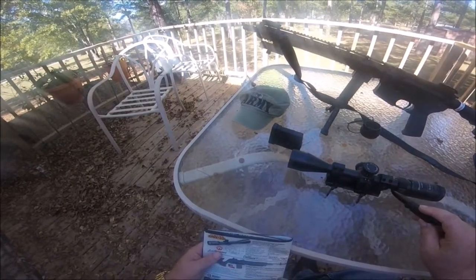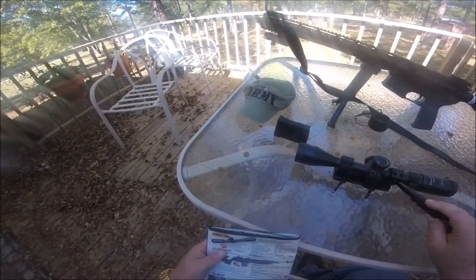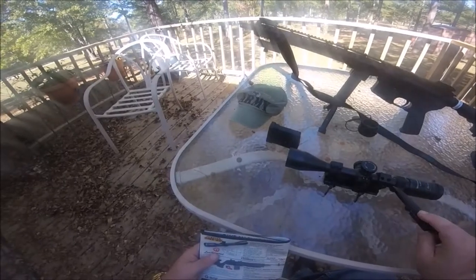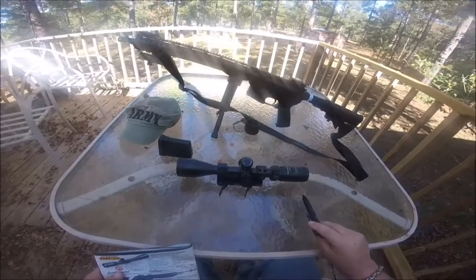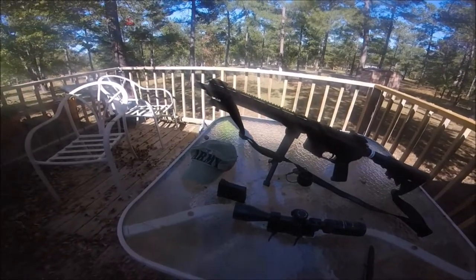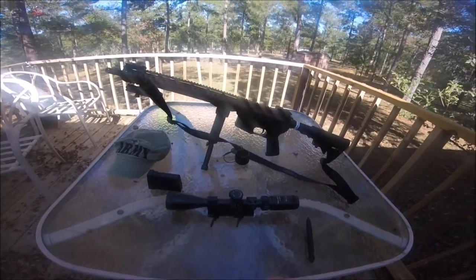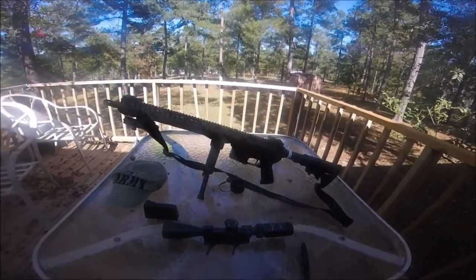On the left side it's for magnum calibers, and standard calibers on the right — that's how it goes looking through the scope. Anyway, that's it on the scope. For the price you can't beat it. Why spend money you work so hard for on a thousand dollar scope when you could do the same job with a $74 scope?